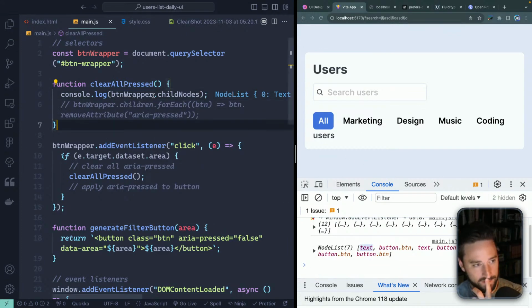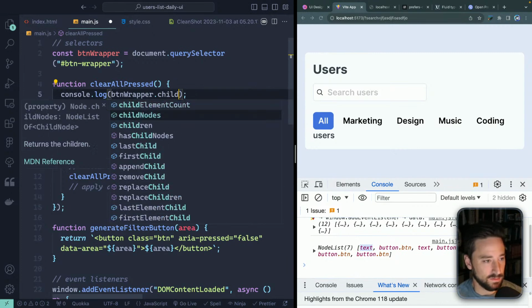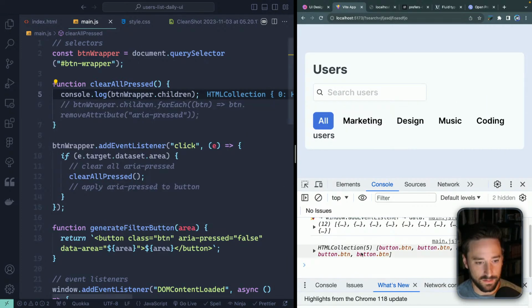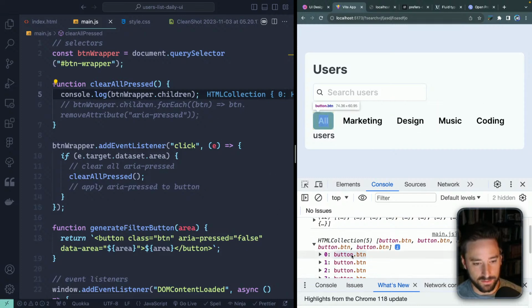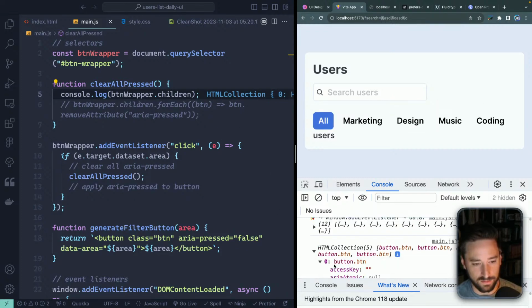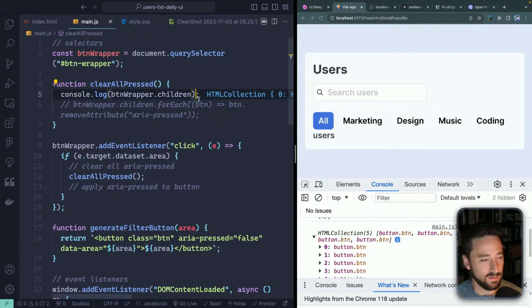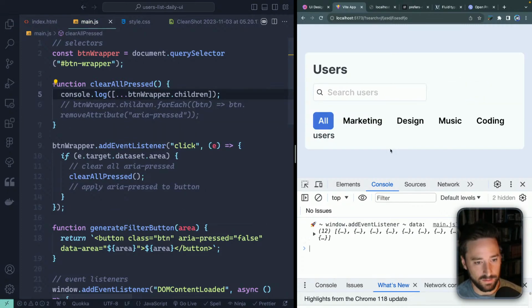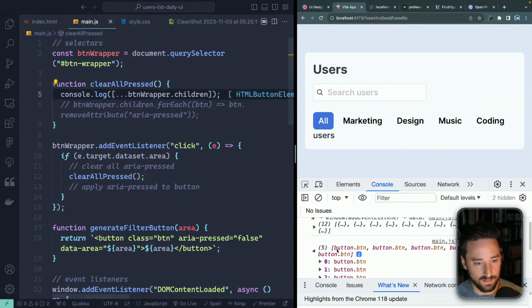Okay, that's not what I want. Children. Okay, now we're getting somewhere, but this is just a node list. So what if I do this? Still just gives me these node lists.